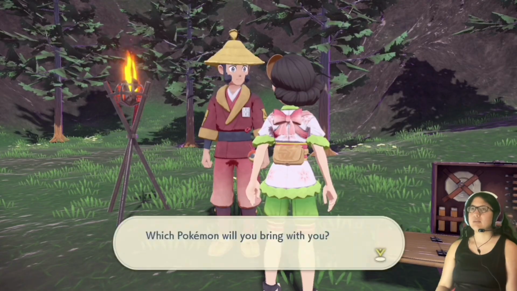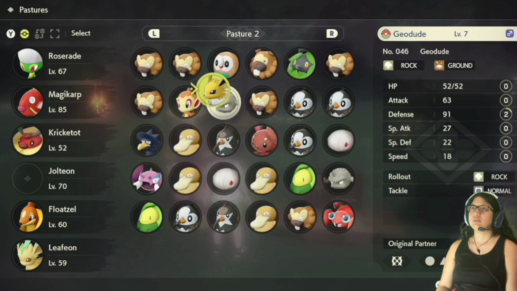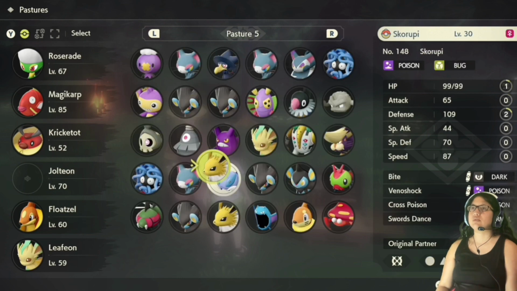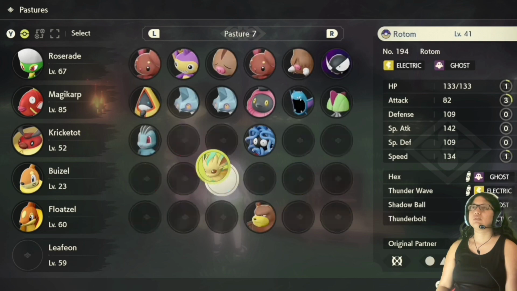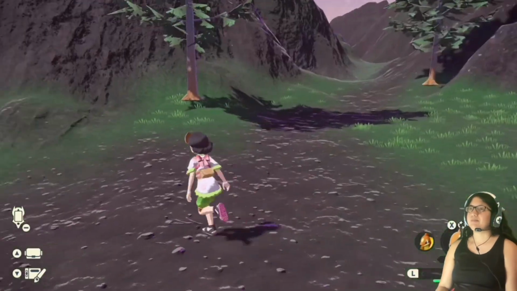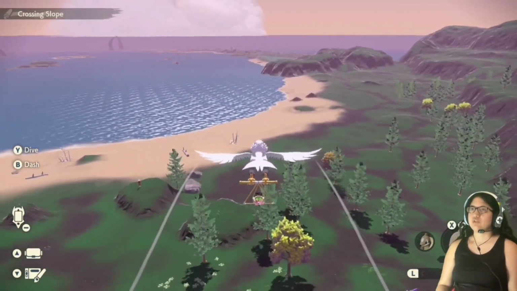I want to see my Pokemon. I don't have to have Leafeon or Jolteon with me right now, so I could just switch them out for Buizel, honestly. Let me see, where's Buizel? Here we go. Level 23. I don't know when they evolve, but we'll figure it out. There you go, that one is level 2. Okay, so yeah, we'll carry two at a time. I'm keeping Roseweed with me for the fact that I need to use grass-type attacks to defeat Floatzel, so I'll use Roseweed to do it.